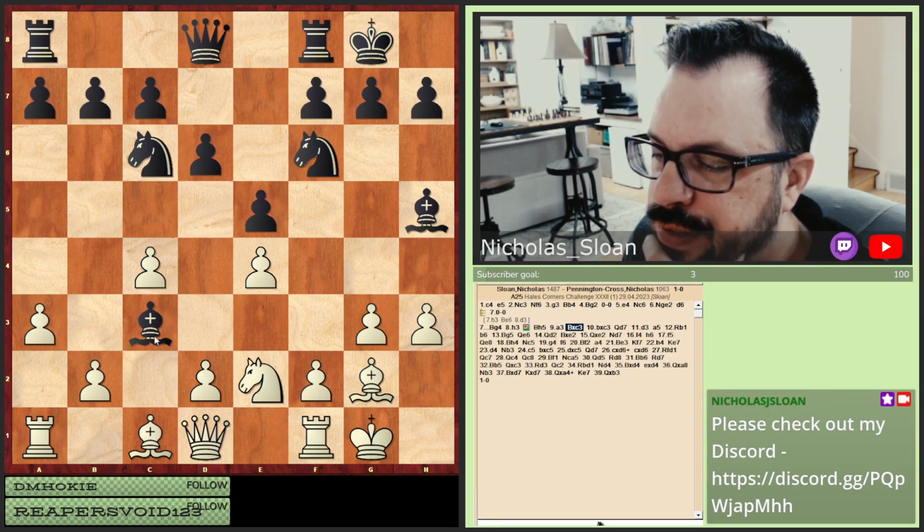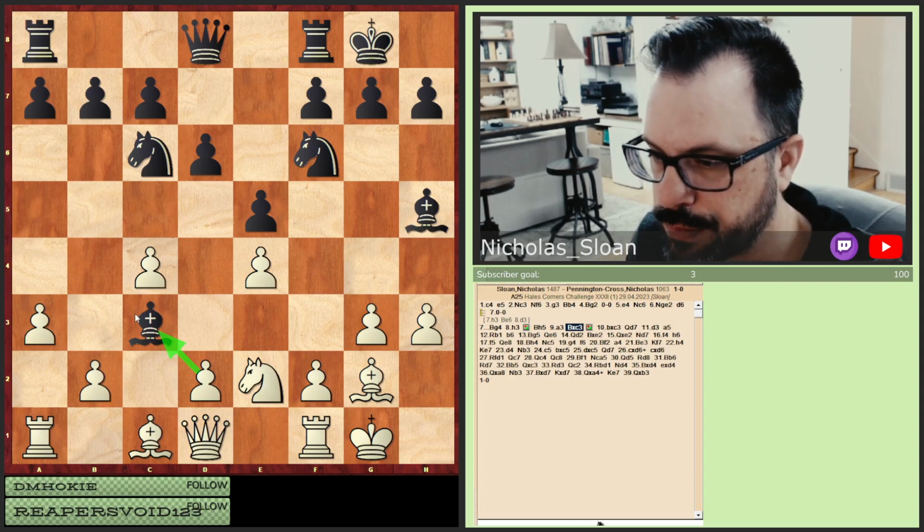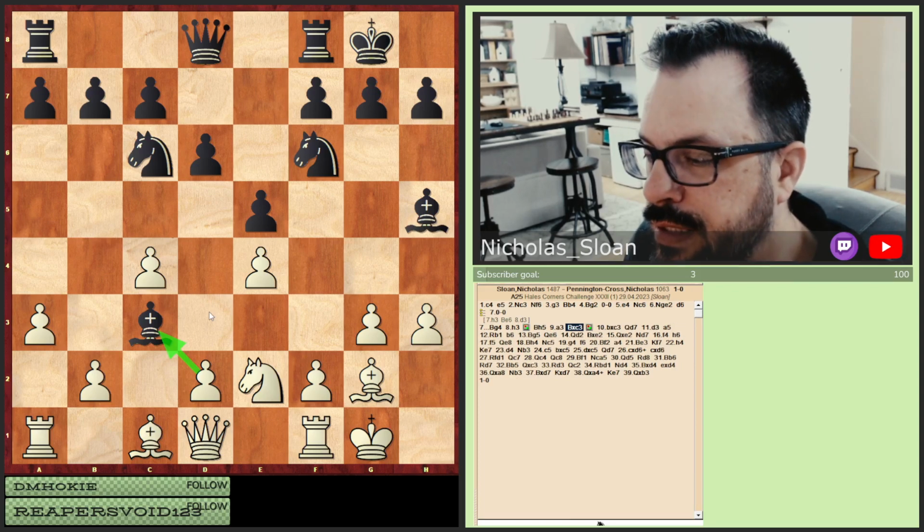In other lines, this usually gets traded off before a lot of this development. And then, Magnus Carlsen played a d takes.